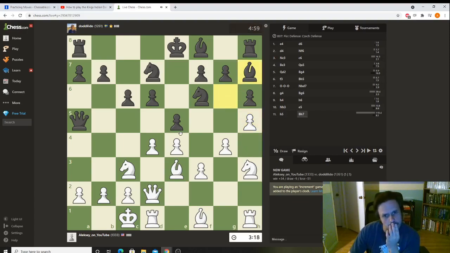Okay, and now... Probably g5. Yeah, let's do g5. If he takes here, I can get my pawn back like this. Okay, he takes there first. I'm assuming we take with the bishop. We can take the knight, he takes the bishop. That's a little bit less exciting. Let's start with this.